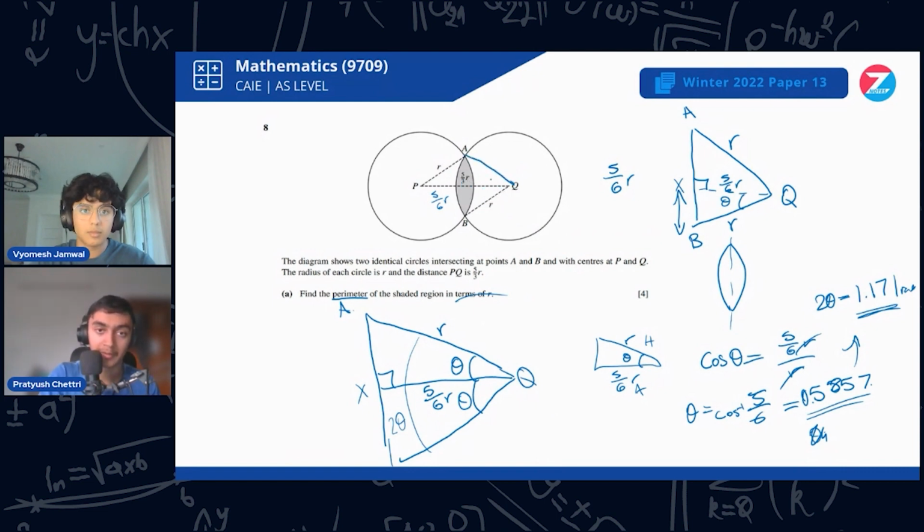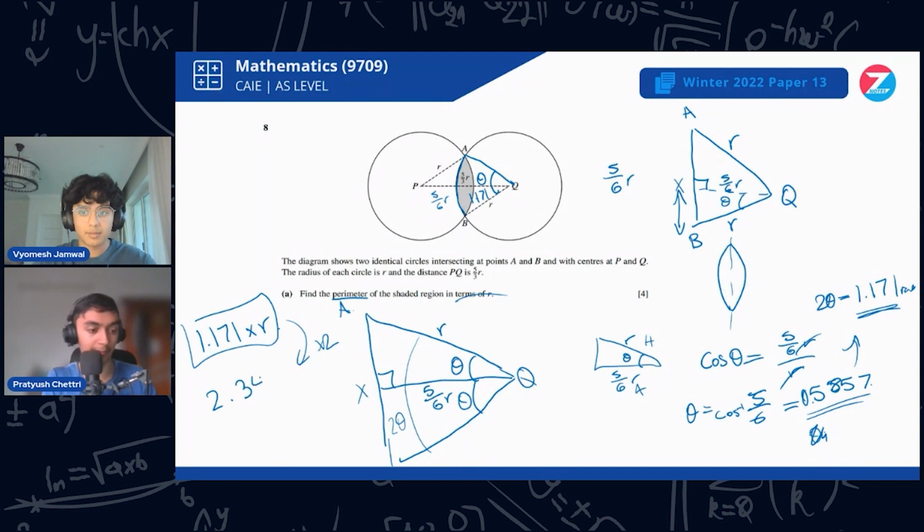If we draw this angle here, this is 1.171. Given that information, we can now find this arc, which is going to be simply 1.171 times r. But remember, there's 2 of those arcs, so let's double this again. Times 2 is 2.234 r. I'm going to leave it at that. You could chuck in another 3 for fun, but 3SF is sufficient.